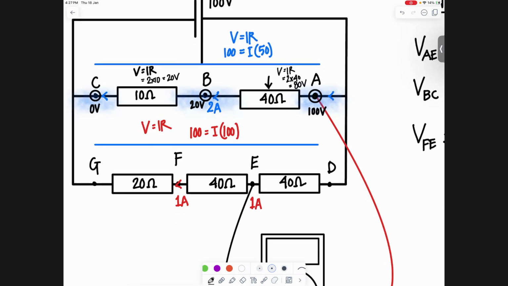Similarly, I'll find the potential at the bottom as well. So can you tell me what's the potential at D? 100, correct. What's the potential at E? তোমরা একটু try করো এটা. What's the potential at E? 60, right? কেন 60? Because এখানে যদি আমরা ম্যাথ করি V equals to IR, আমরা বের করবো যে this particular resistor takes how much voltage? 40. So 100 থেকে 40 চলে গেলে how much is left? 60, right? So এই যে এখানকার potential হচ্ছে 60 volts.